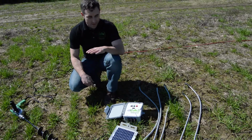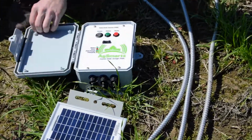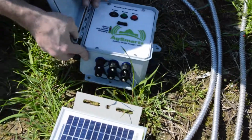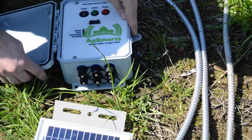First and foremost, we need our field node sensor unit. This is it right here, with all its ports. We've got those covered up right now or enclosed in their quick connect covers, but we'll quickly take those off in order to put the sensors on themselves.